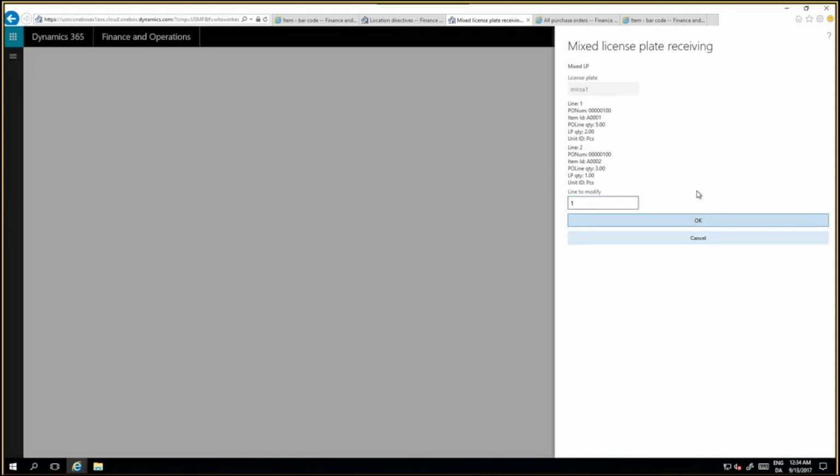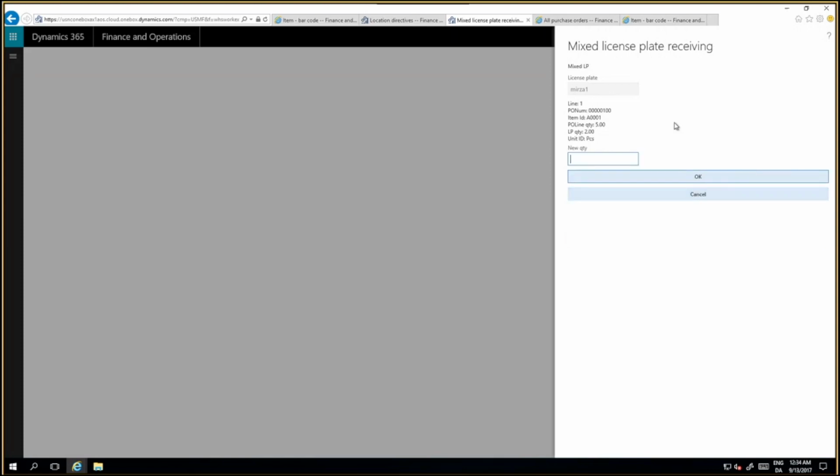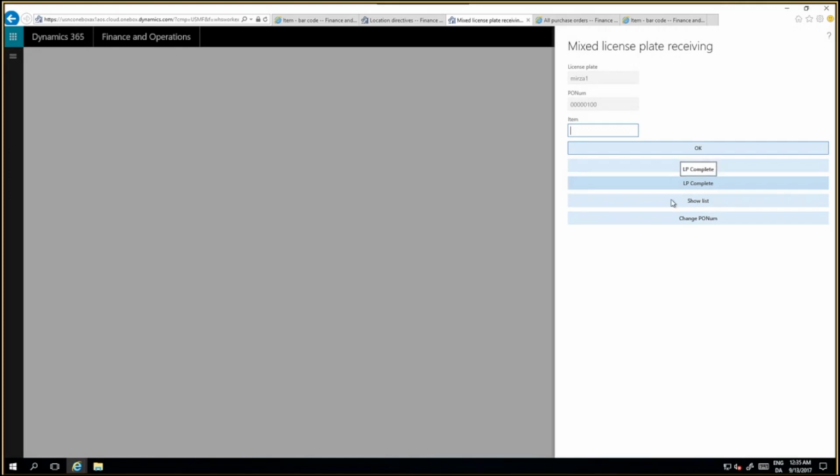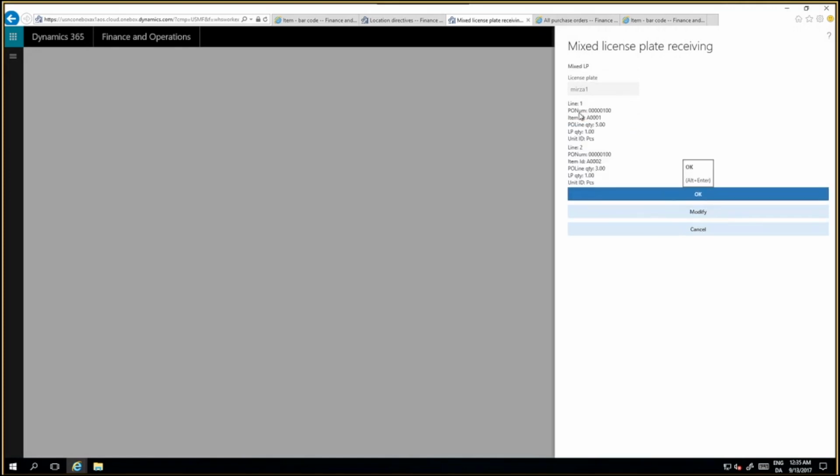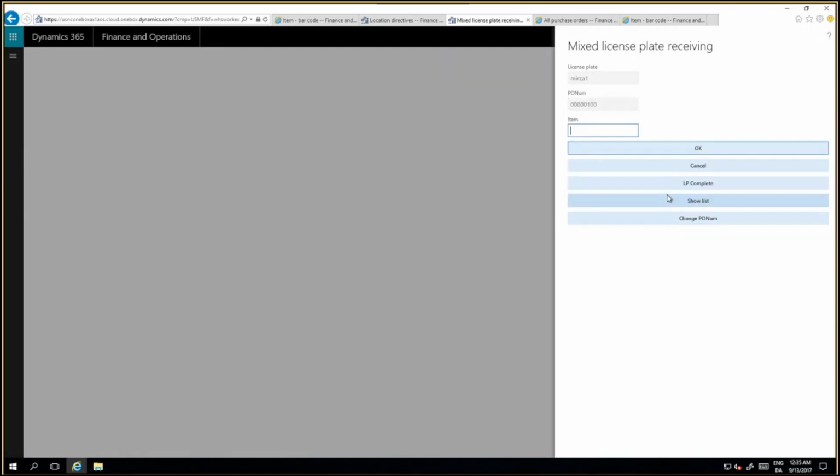So it says, okay, what is the quantity on line 1? I say it's 1, because maybe I have received only one item, but for some reason I was too fast, so I scanned it twice. And I can say okay, there we go. So going to the show list now will show me that I have only one item scanned. So I have adjusted before I do my put away work. I go back to my item screen and I keep scanning.